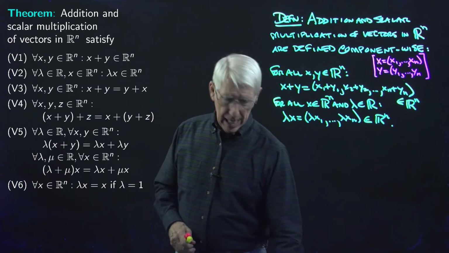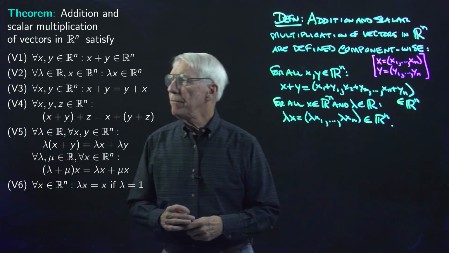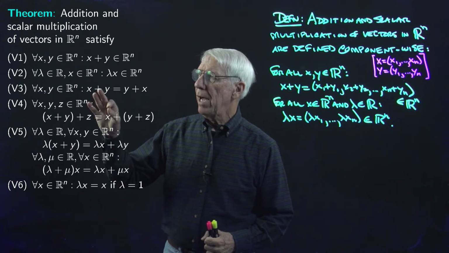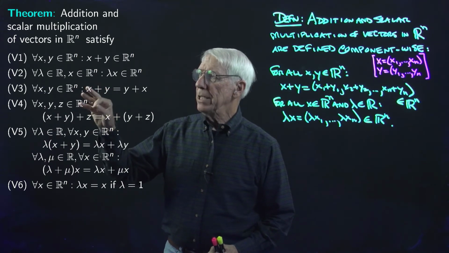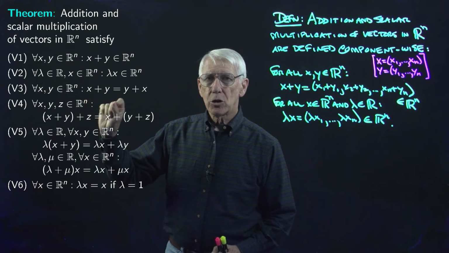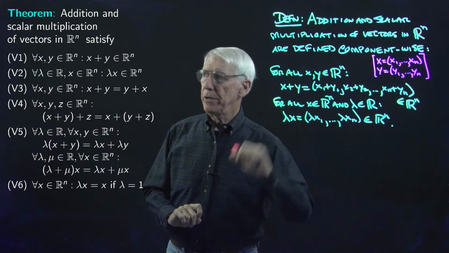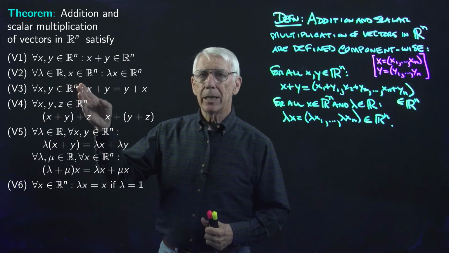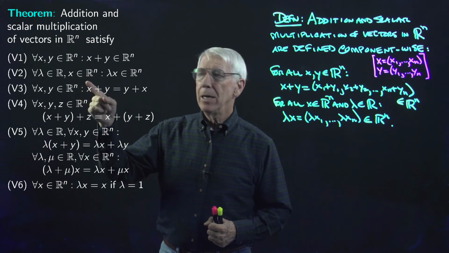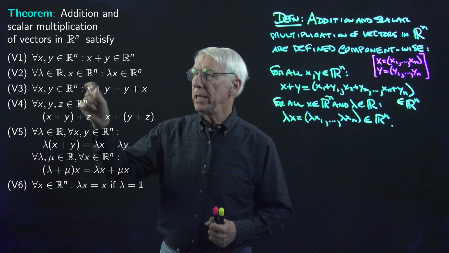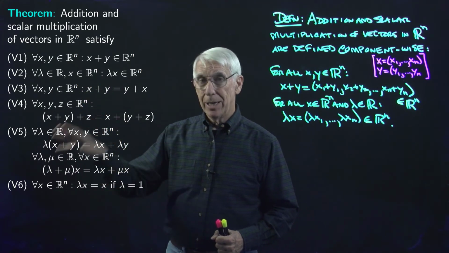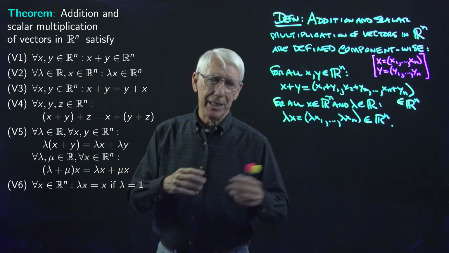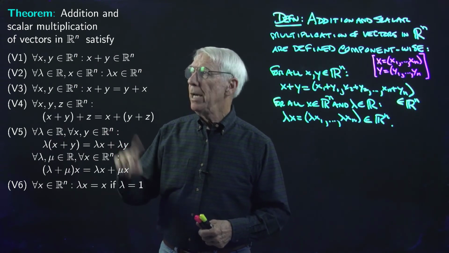Let's look at now the properties V3, V4, and V5, and then I'll say something about V6 as well in a moment. So V3, V4, and V5 are also properties of these operations that are trivial to prove from the definition. Let's look at V3 first of all. V3 says it doesn't matter whether I take the vector x and add y, or take the vector y and add x. I can do it in either order, just like what we saw in our example earlier with adding x bar plus delta x to get x. The order didn't matter. And this says the order doesn't matter.